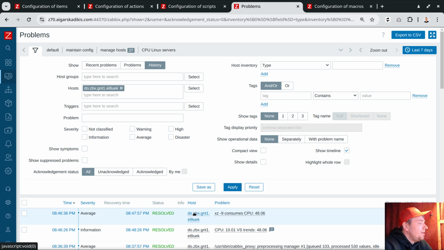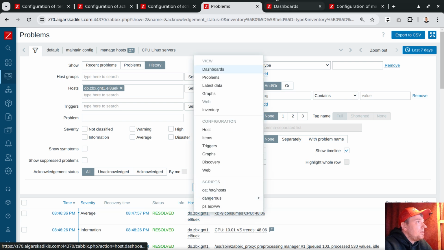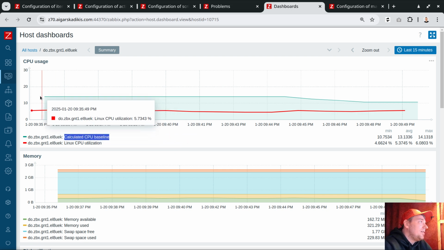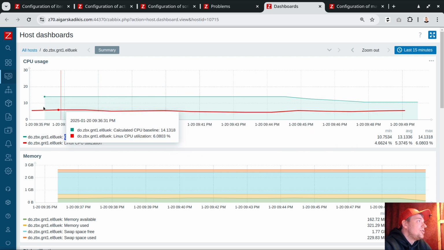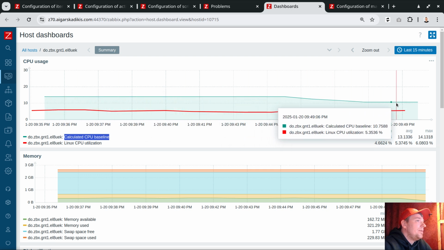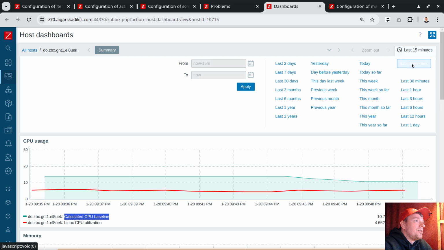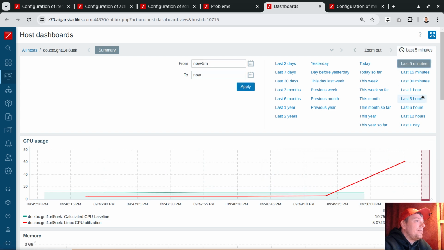Going here to the dashboard, I have a built-in dashboard here, CPU usage, and I have 2 lines. What is that imaginary baseline? It's taking the average and adding a little bit, like 10% on the average. We see the red line is the average, and adding 10 more is the baseline. And now while the time is going by, let's filter out 5 minutes. We see the CPU is going up.